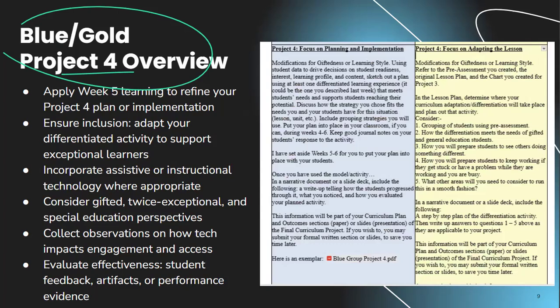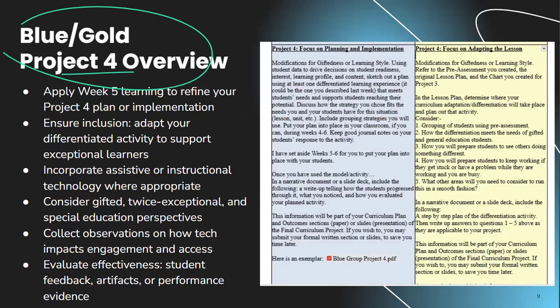So as you move through, make sure that you're connecting your reflection to the NAGC program standards. I've tried to give you an example in each one of the modules of how you would do that. So please go back and look at some of the previous lectures, and each one of them contains a slide that talks about how NAGC standards were reflected in that application.